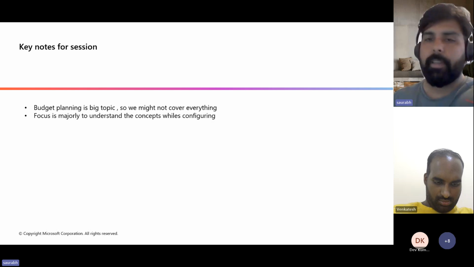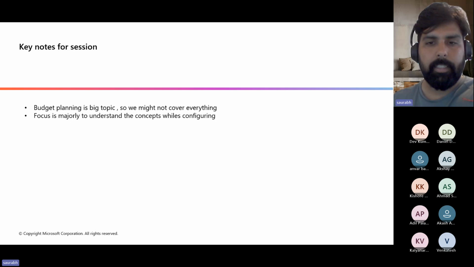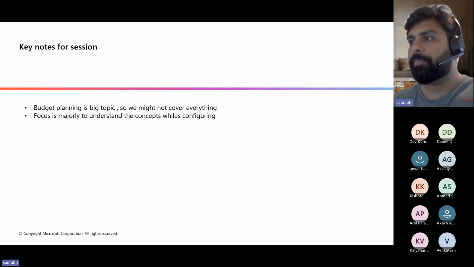It is very hard to complete this in an hour. We'll try to run through end to end, from configuration to getting the output in D365, but it might be a bit high level in the second half of the session.